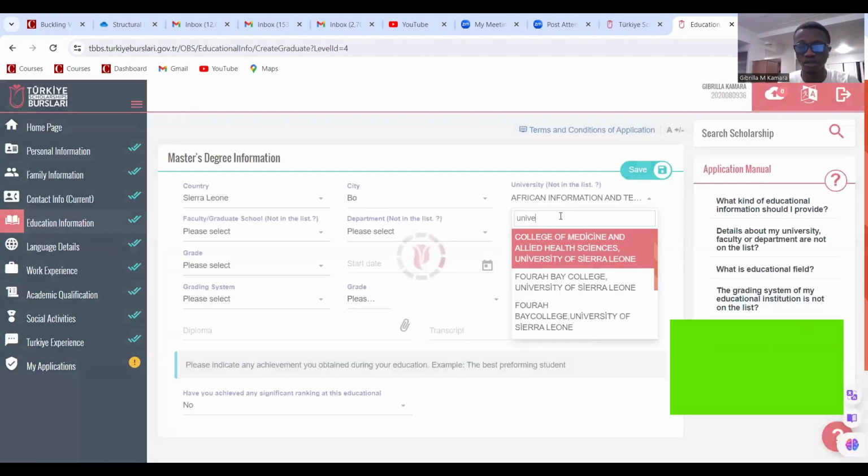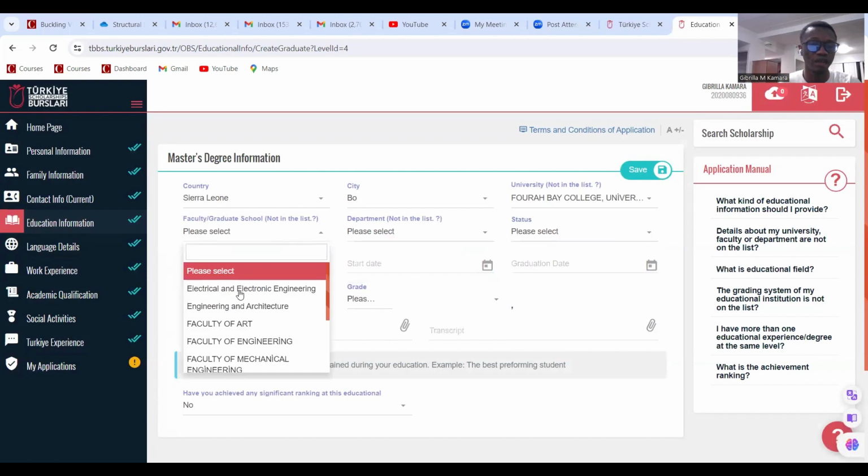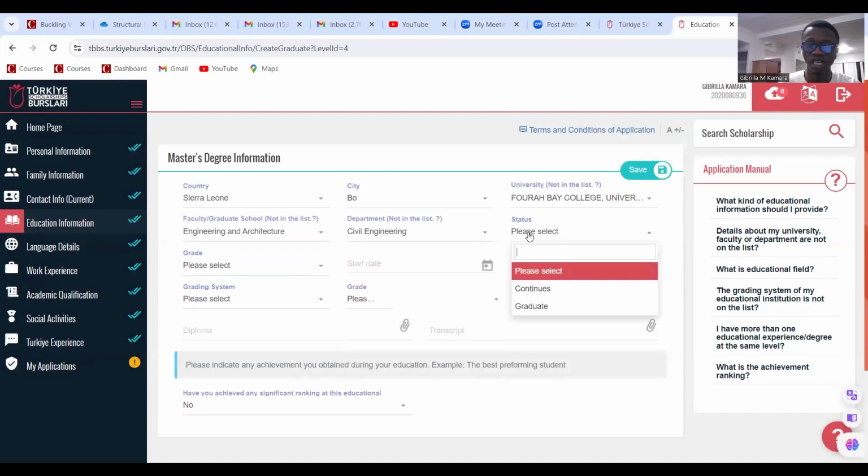University, Sierra Leone, College of Medicine, Engineering, Department. I have to select here first. You see? Because, when we were filling, remember when we went to select our preferences, because I selected engineering here, they just gave me things related to engineering. When you go there, you will see something different. You know that, guys. Okay? Because they want to see that things align. Okay? So I'll select this one again, and you see, select engineering status.